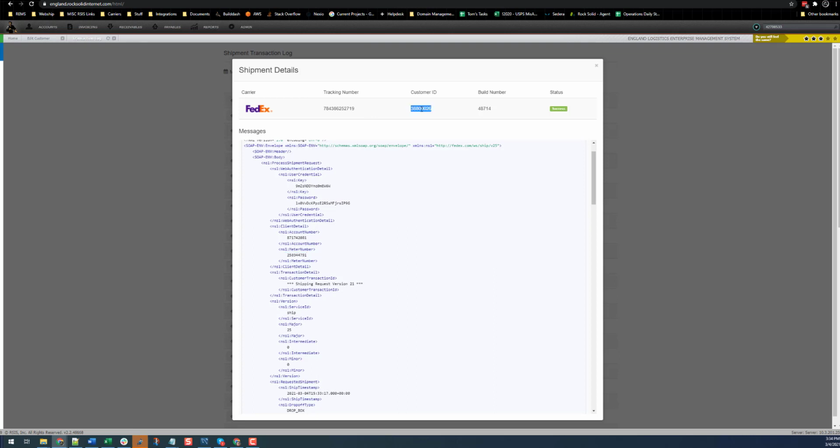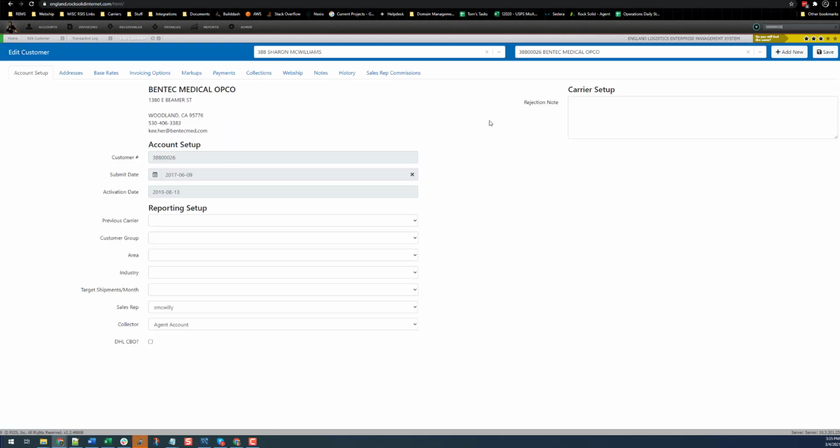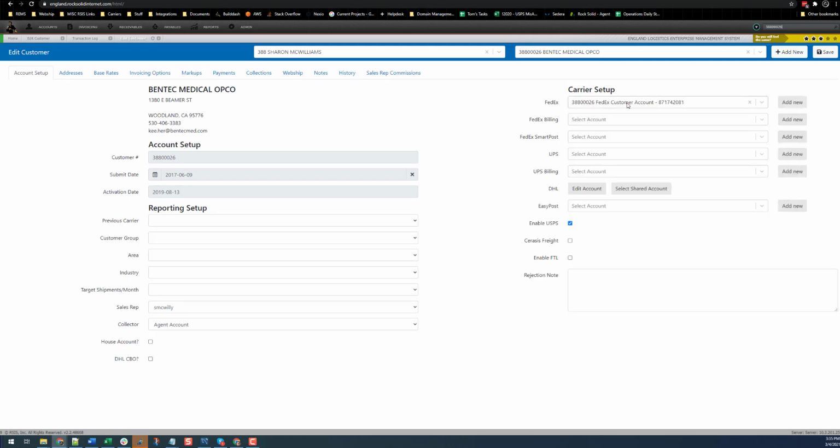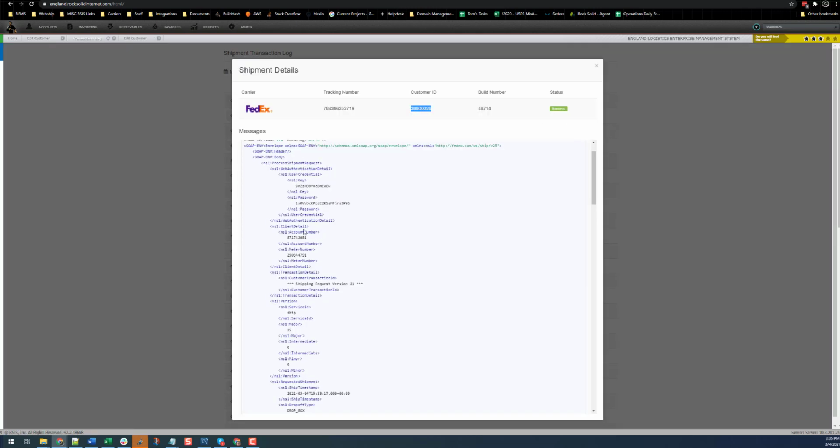This is customer this. I'm going to pull up that customer so we can be on the same page. Once it loads, this customer is on this account that's 42081. So if I go to the transaction log, you'll see that there's the 42081 and all the other credentials that are in provider accounts. So when we log in to FedEx, like here's my information and everything.